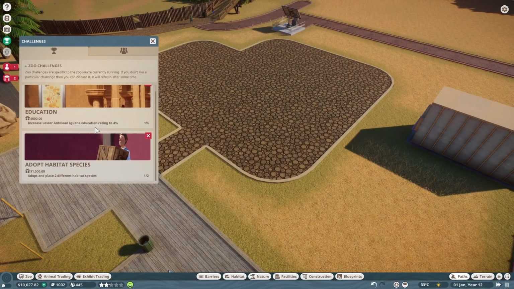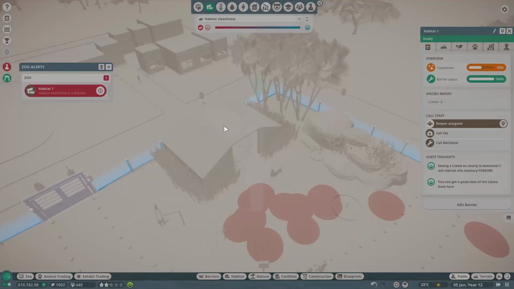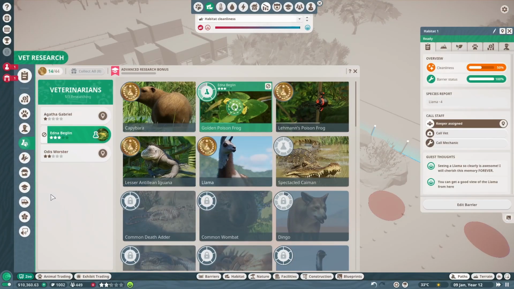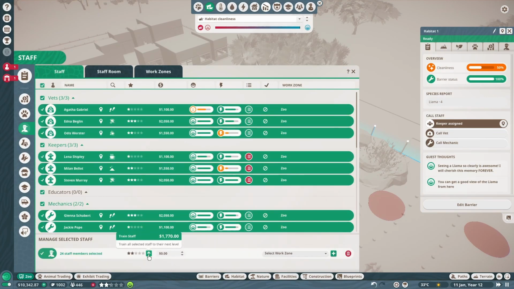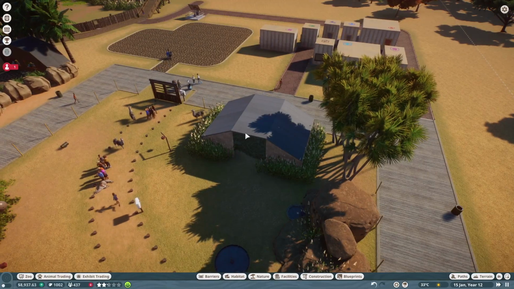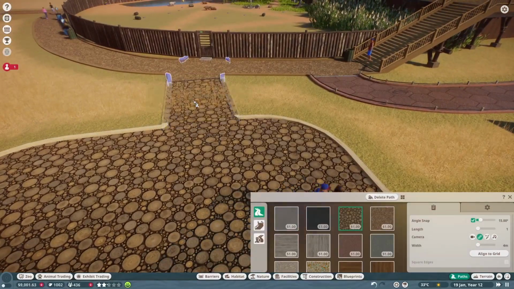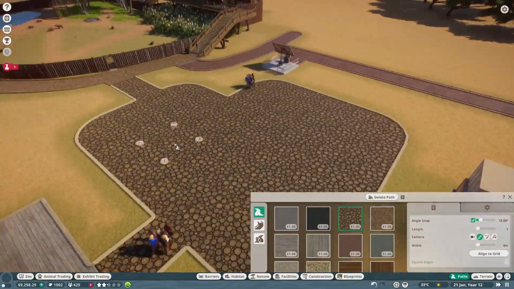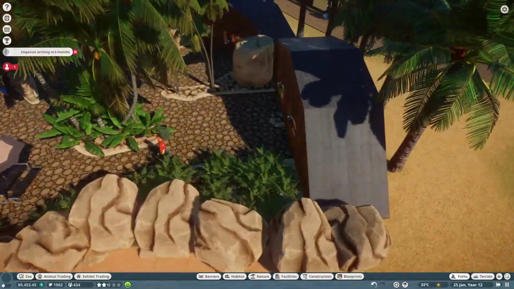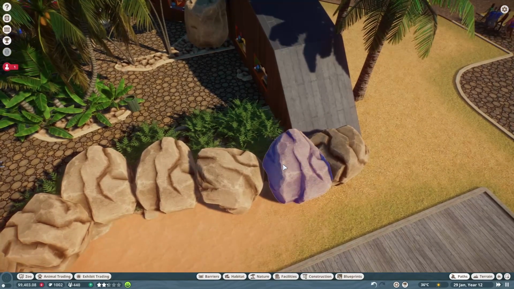Conservation. Nice. No security, habitat cleanliness is a disease risk. I hired more staff to stop this from happening, so it's time to upgrade them all again. It's getting expensive now though. But that is fine. Remove. So we're gonna have that and then we're gonna have just one which connects this to here. Yeah, like that. And then this is going to be a little play area. So what I might do as well, actually, is connect it from here.